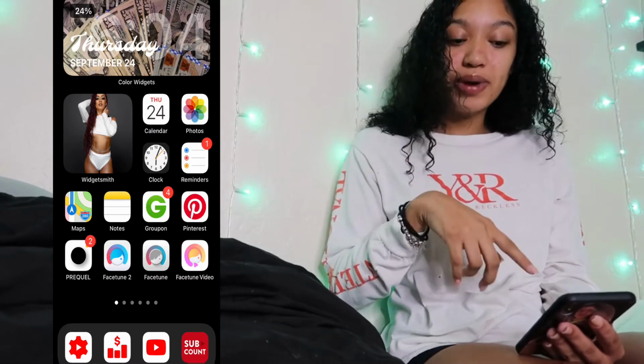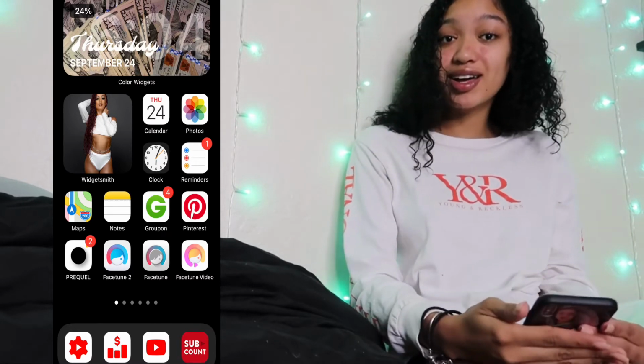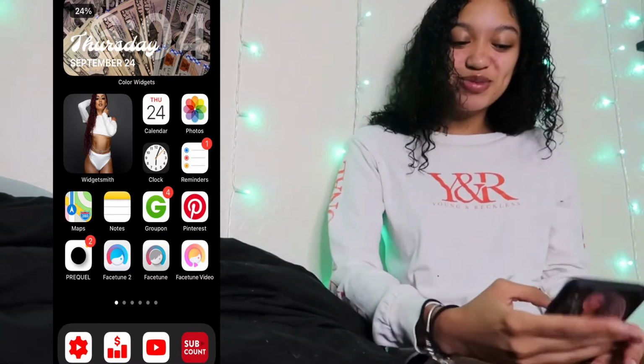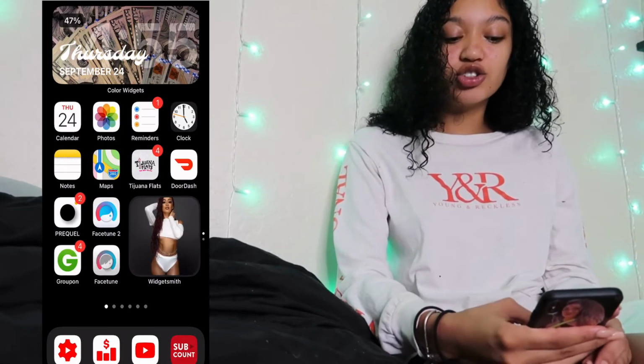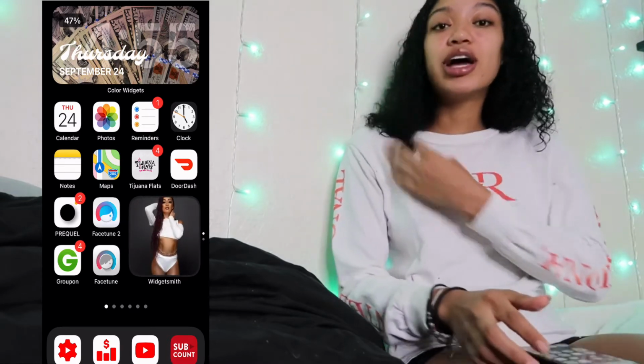So I put that on my white page, and then I also put a picture of my baby Becca, because rest in peace to my love. But yeah, and also on that widget I made it so that there's 2 of them, and to make it so that you can swipe on the actual widget, all you literally have to do is when you're on the widget customization, put it on top of it, and then it goes in. But to be honest, I don't know how to undo that. So once you make it like 2 widgets on each other, that's how you want it. Or I don't know how to do that. I didn't really mean to do it, but I was like, okay, whatever.